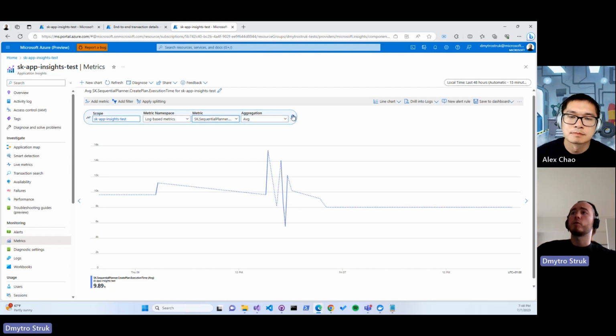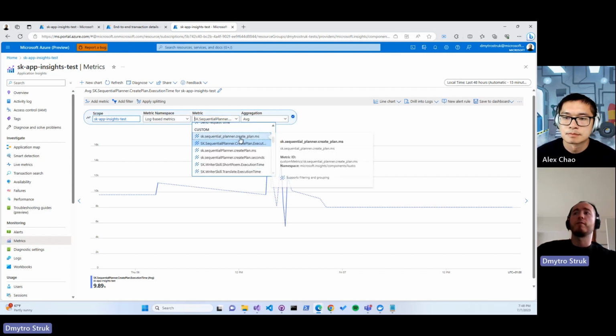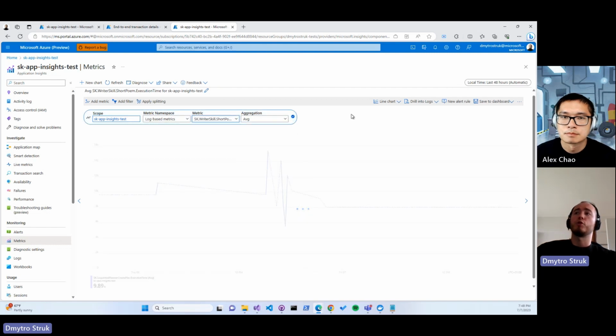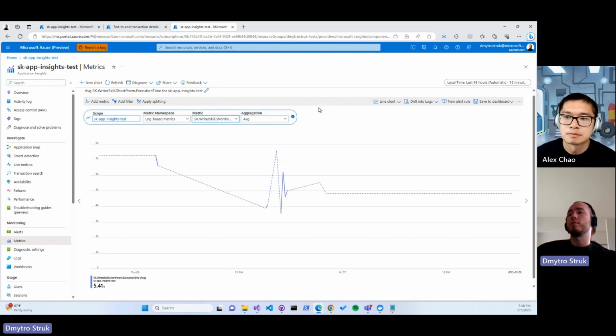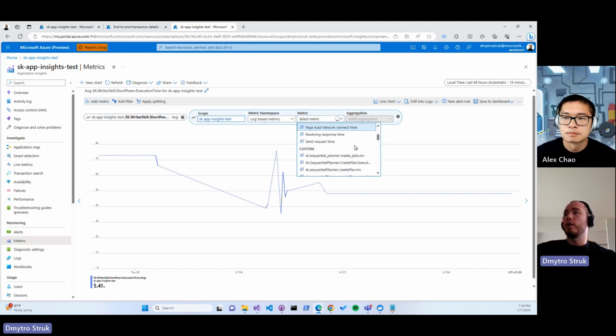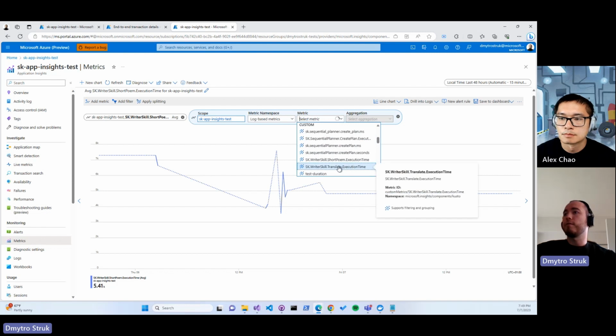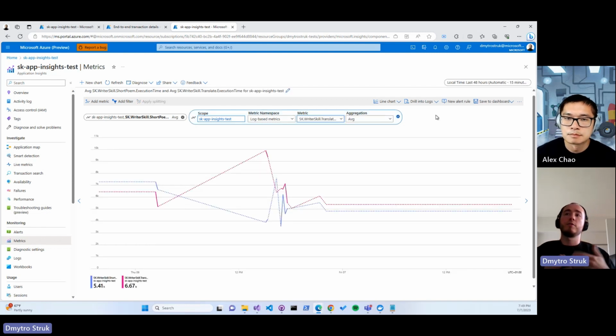So that's one thing. And also we are able to choose metrics for a specific function. So for example, if I have this function to generate a short poem, I can select it and I will be able to see metrics for this specific function. Let's say I have 10 functions in my solution and I want to see just a general picture of how my functions are working in production environment. I'm able to add another custom metric for the second function, which is translate. So I am able to see the general picture like how my functions are performing. And for example, if I see some spikes, I should be able to go to my function, modify it a little bit, deploy it, and then see whether the issue was resolved or not.